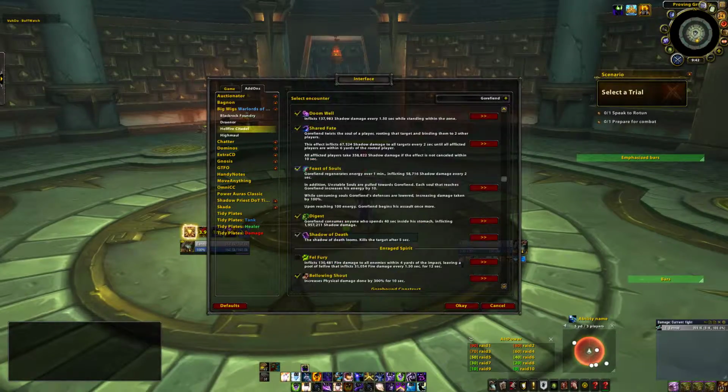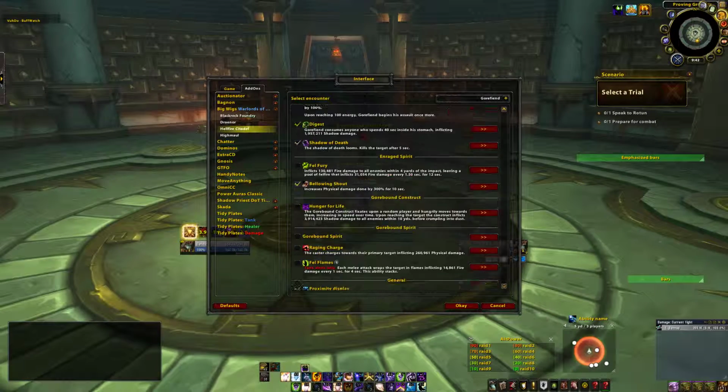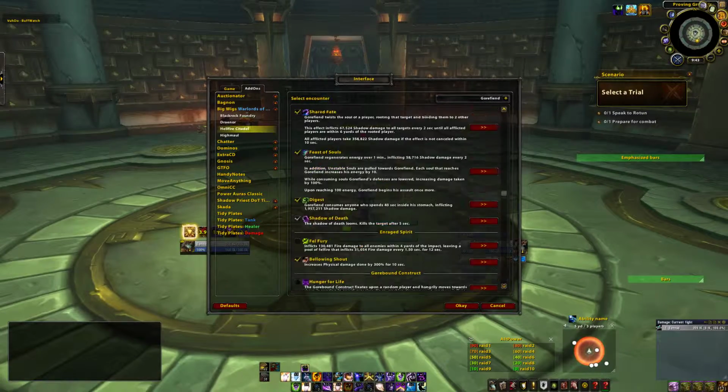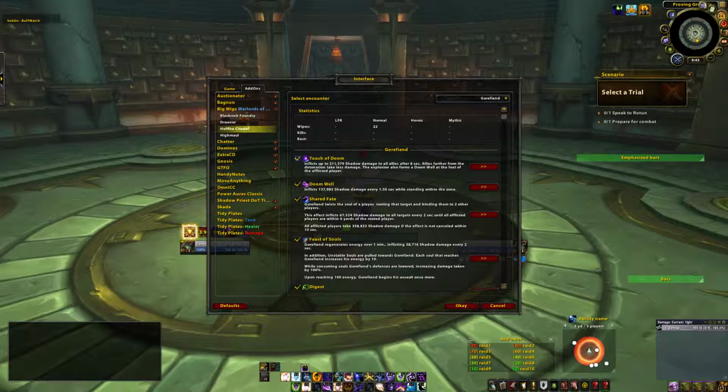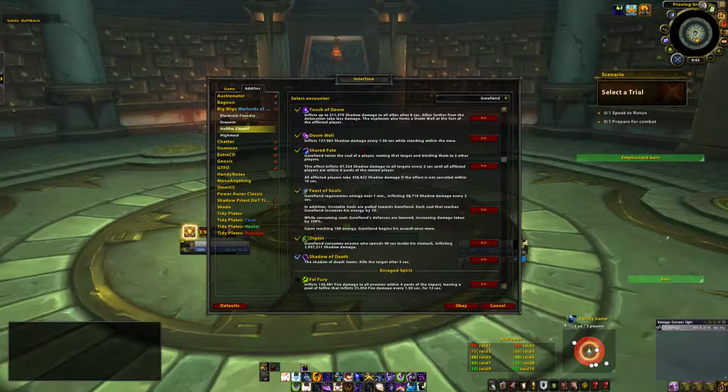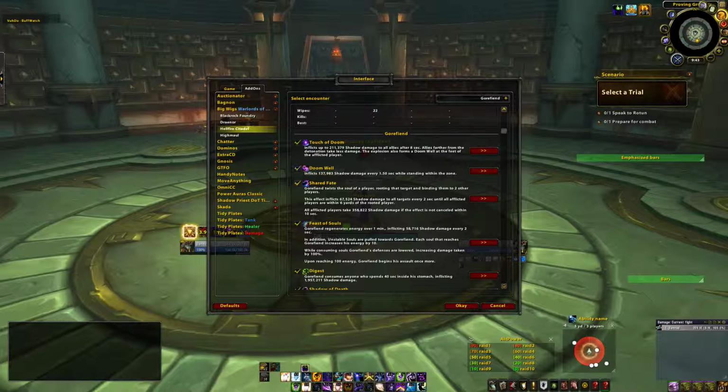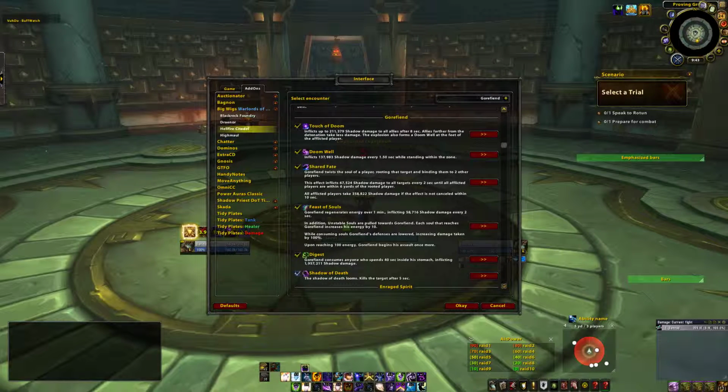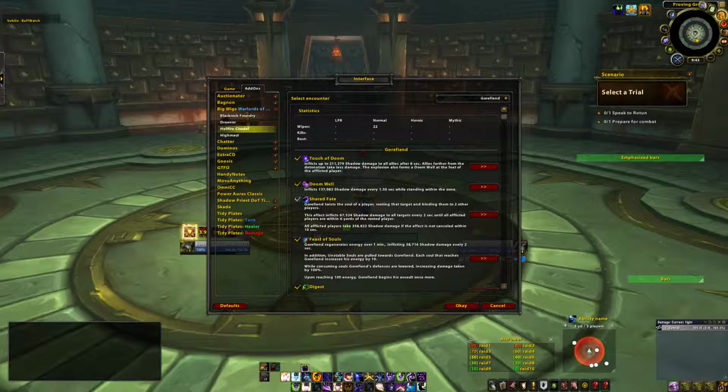So here are all the mechanics that you have to worry about. Every single mechanic, for each add and everything. Okay, so for Gorefiend, he does these abilities. Now I have them all clicked because I have to deal with Gorefiend the whole time. For Touch of Doom, you want to be able to track all of these. But an important thing is sometimes you don't have to know when it's happening to other players. A lot of times in the default settings, you'll get messages come across your screen, such and such is affected by Shared Fate. Well, you don't need to know that if you're not affected by Shared Fate, unless you're a healer. Healers may need to know that. As DPS, you don't really, or if you're trying to save someone, it's good to know.